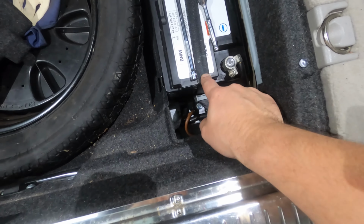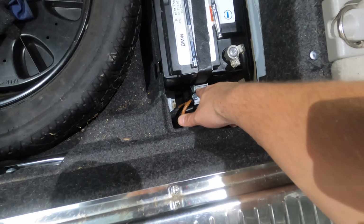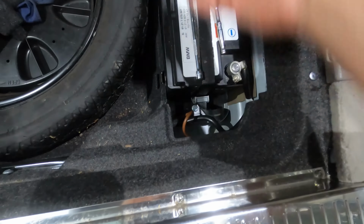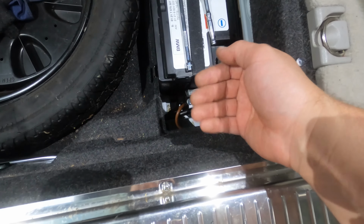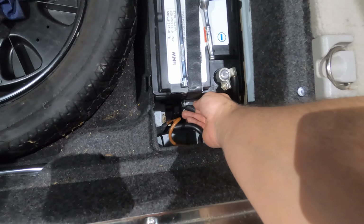It's actually just a tie down strap, and there's a cam lock here to adjust for different heights and batteries or different sizes this way. You can loosen this from underneath by pressing in the little tab on it.